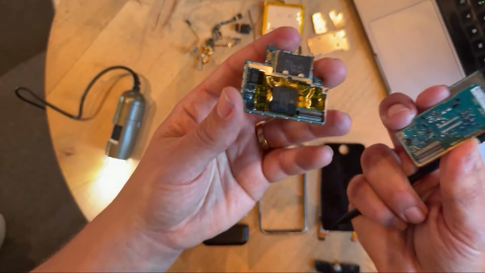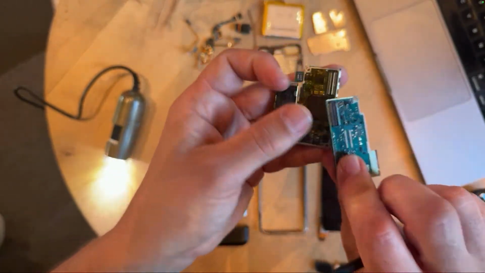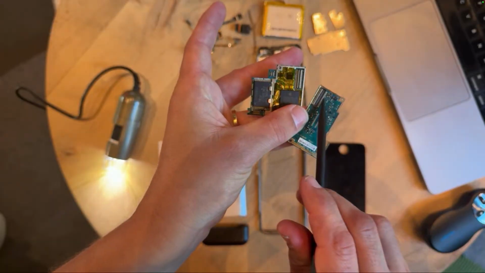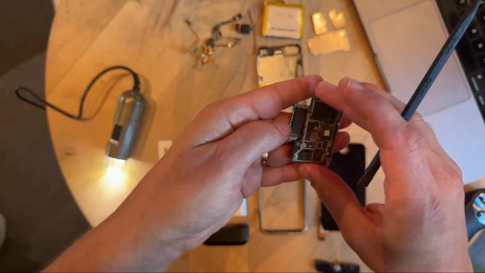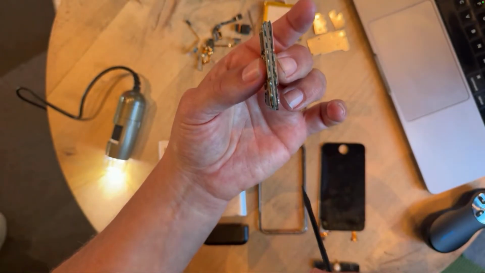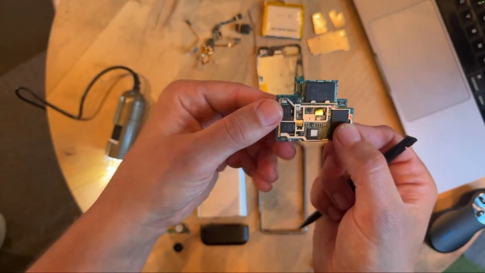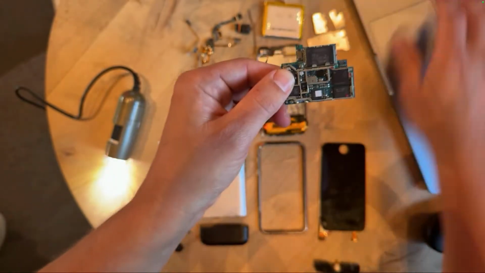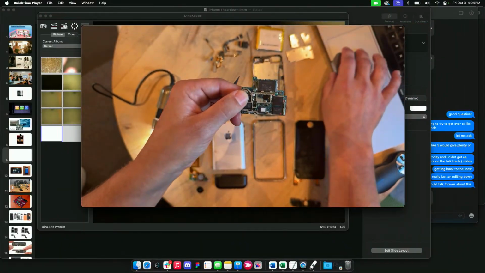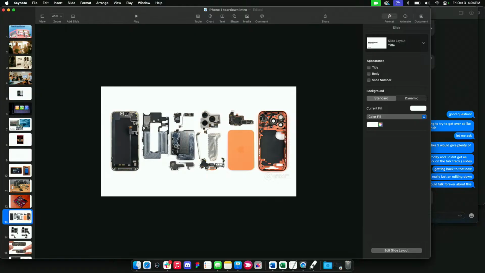These boards are actually sandwiched together, so you can see these board-to-board connectors here would mate and make a little double-decker board that fits everything in together. Let me just show a picture of what a modern board looks like today.